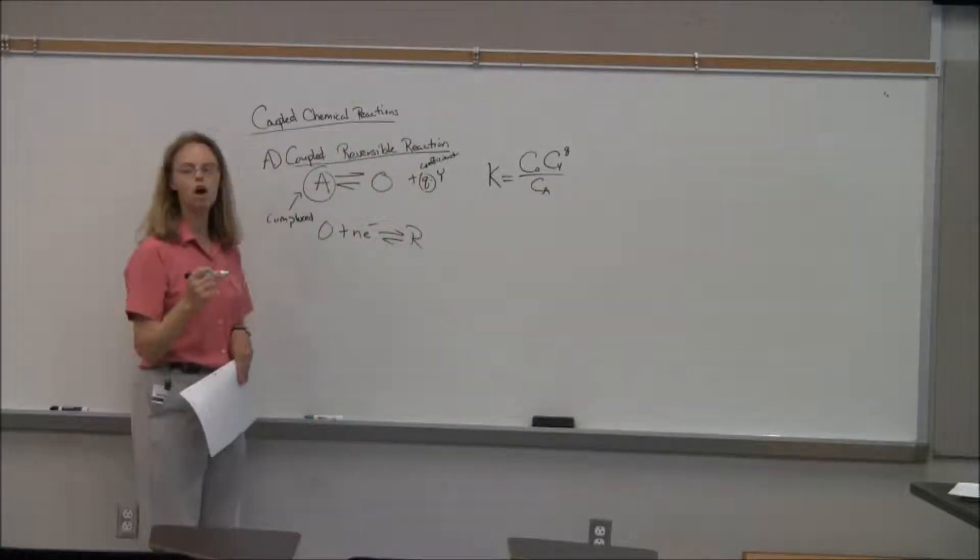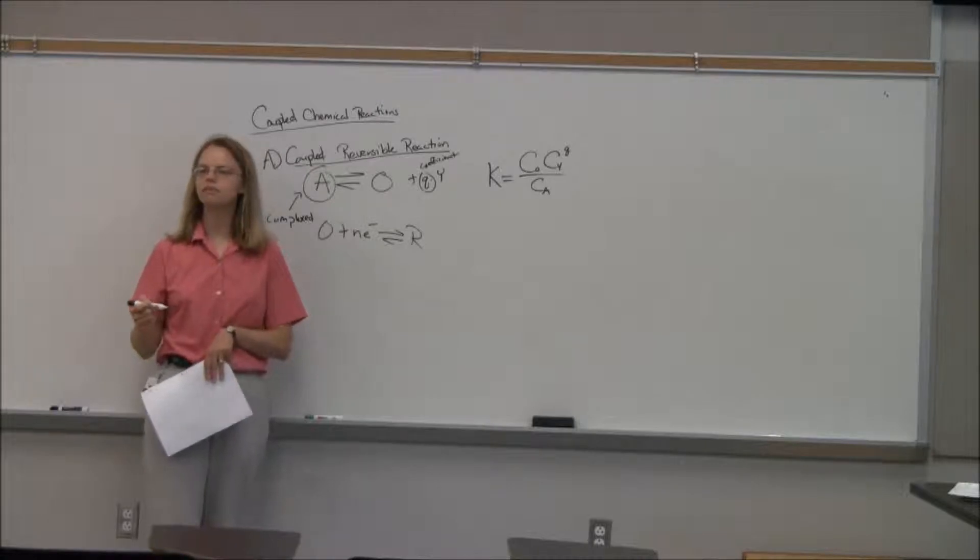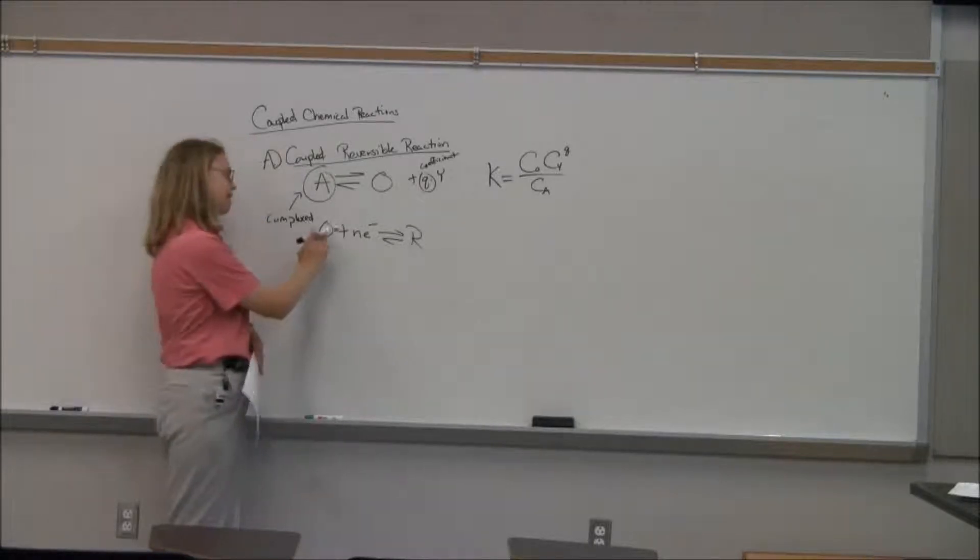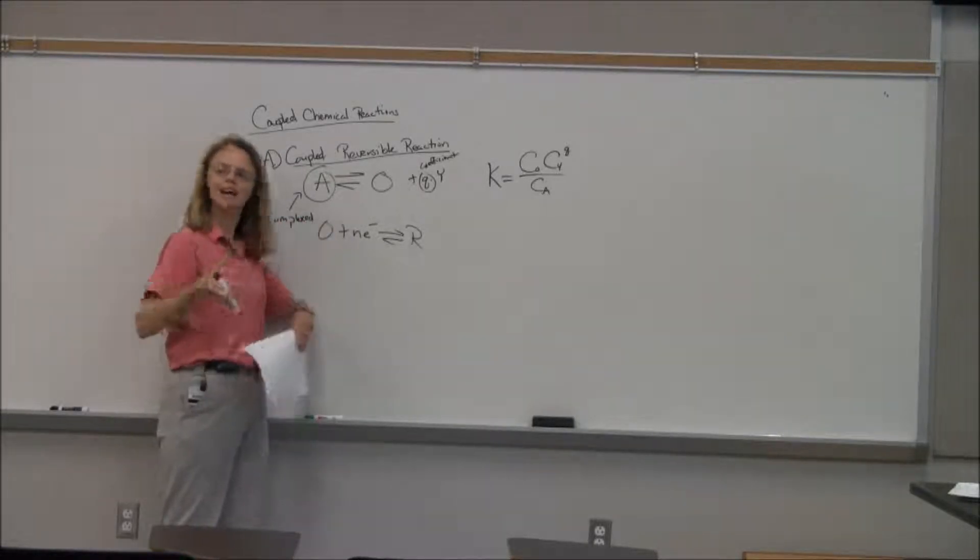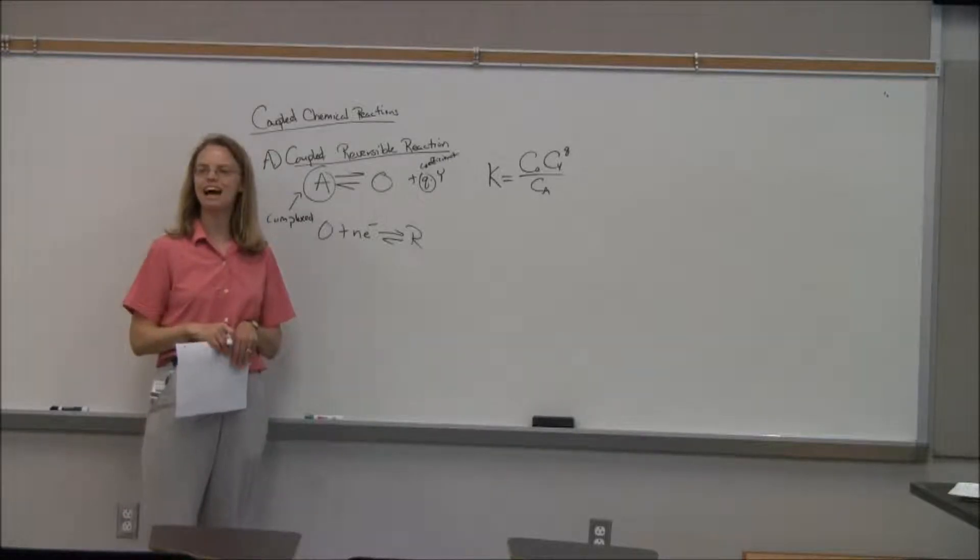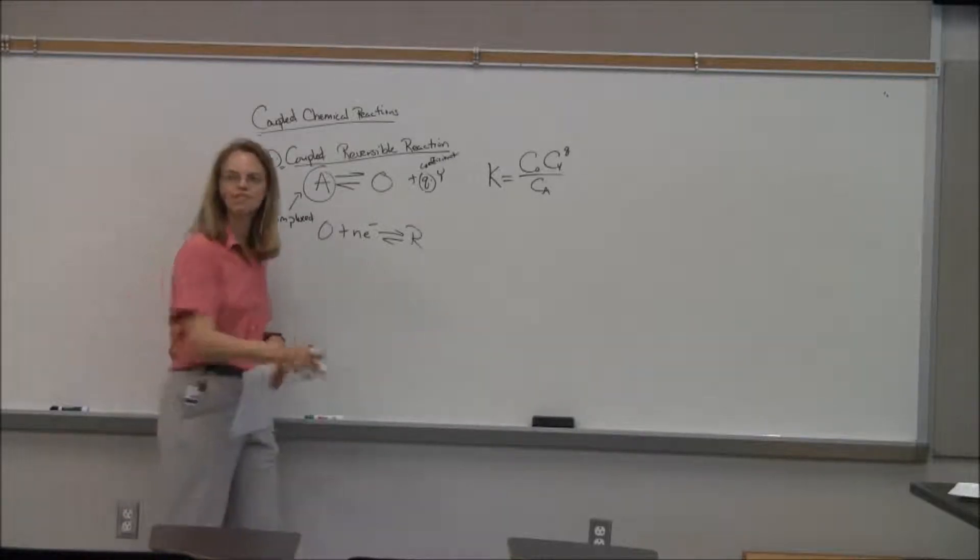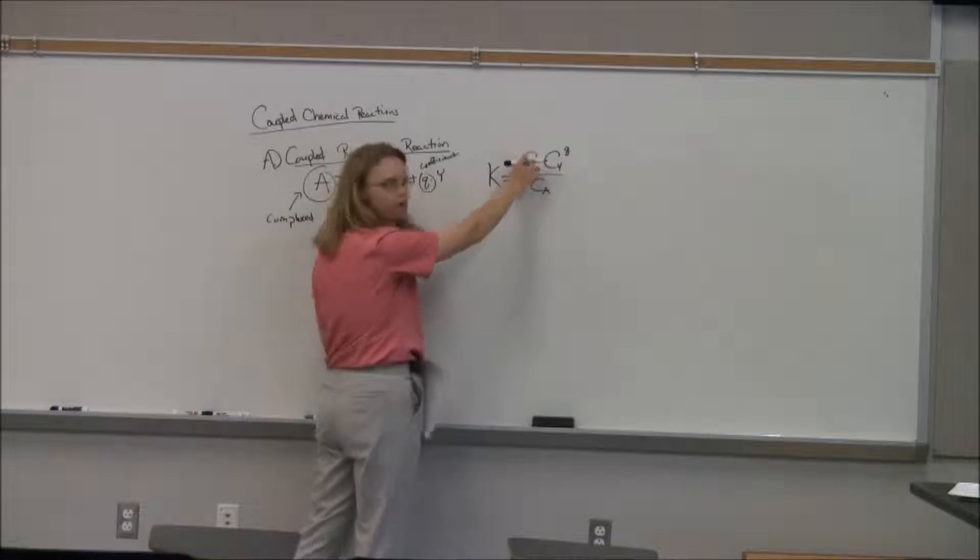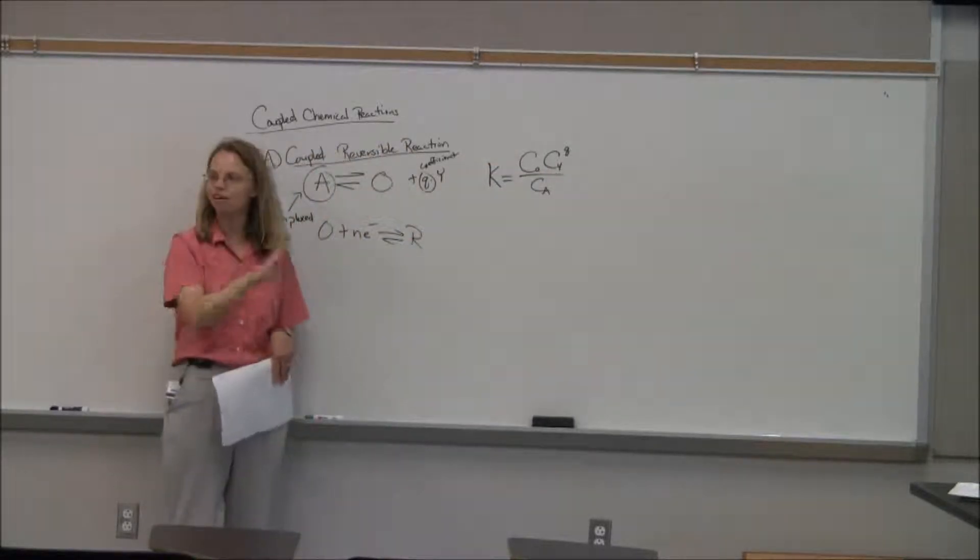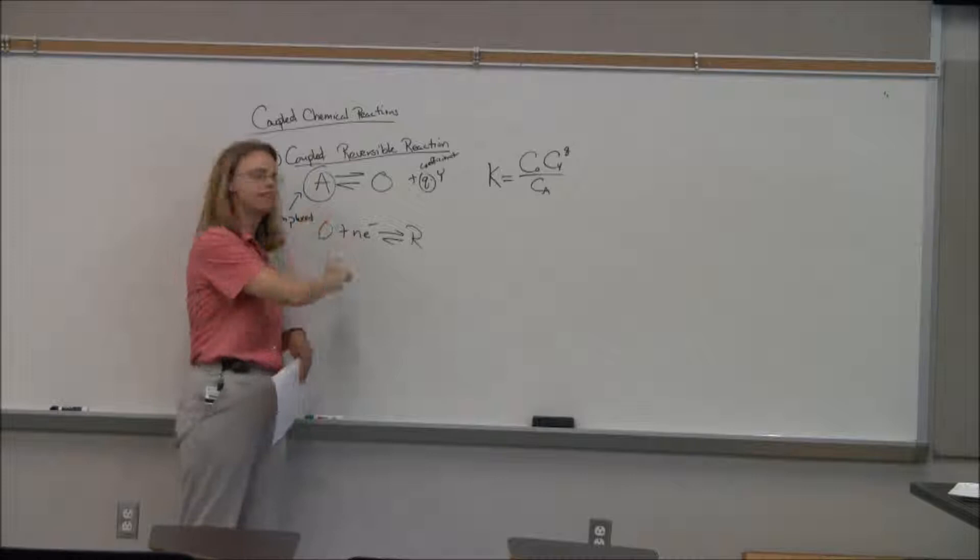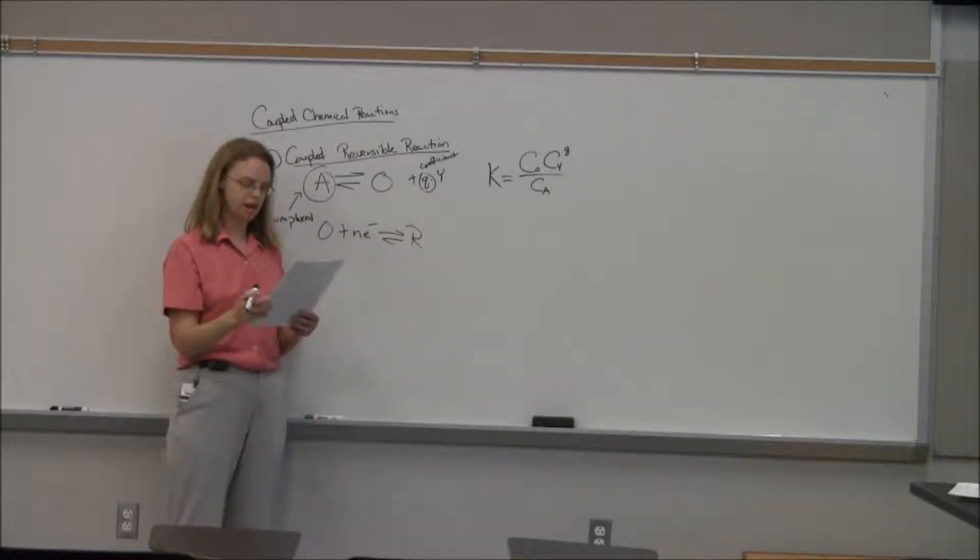It's your power over the concentration of A. And so, how much O you have. So normally, when we simply would be like, I put in one micromolar of O and I measure my reaction. Well, now, it's not so simple. You have to use an equilibrium coefficient to calculate how much O you would have given the conditions of all the other stuff that you put in to be able to do the reaction.